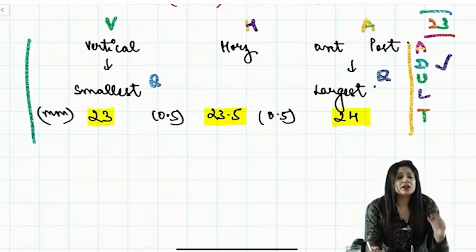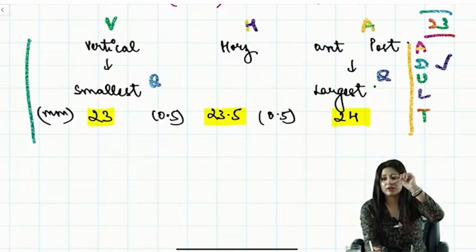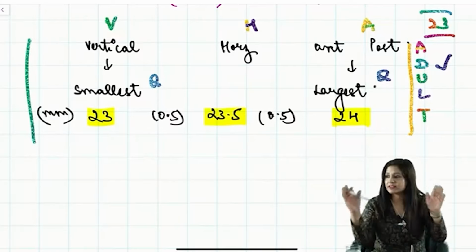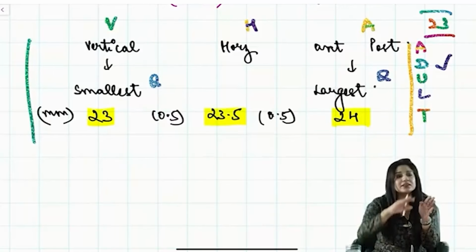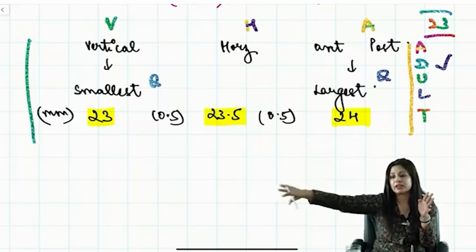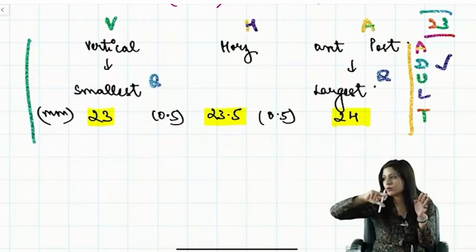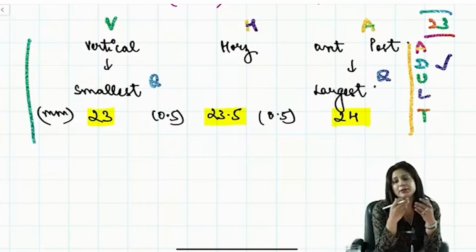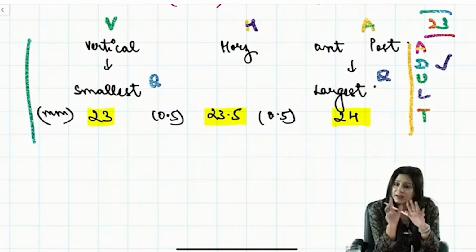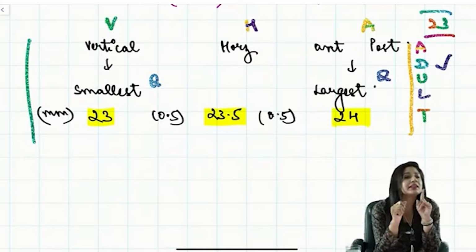Now if the surface is smaller, then that means power will also be less. Surface कम है तो power is also less. Power is less, that means rays will go more posteriorly to get focused. ठीक है? More posteriorly. Therefore, what will be the refractive status? Emmetropia, myopia, hypermetropia. Hypermetropia. That means every newborn is hypermetropic.